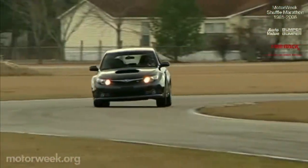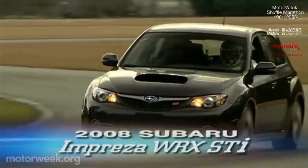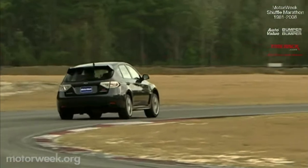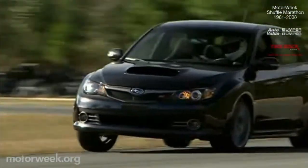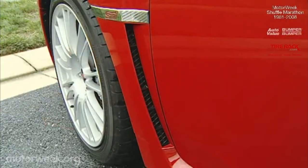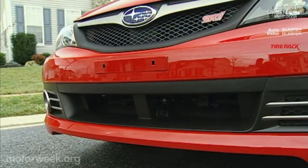Few performance cars have established such a formidable reputation as quickly as the Subaru Impreza WRX STI. So naturally, questions will be asked when fans see the switch from sedan to the new 5-door body style. That's not to say that the all-new 2008 WRX STI looks like dad's station wagon, but there is less of that in-your-face, muscle-bound, prizefighter styling we adore.